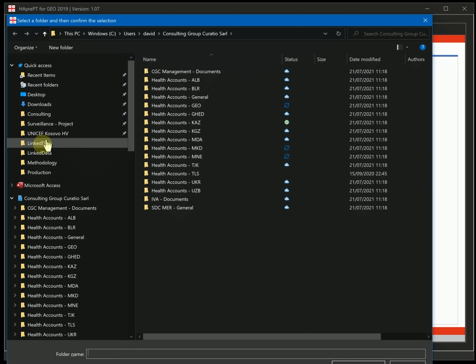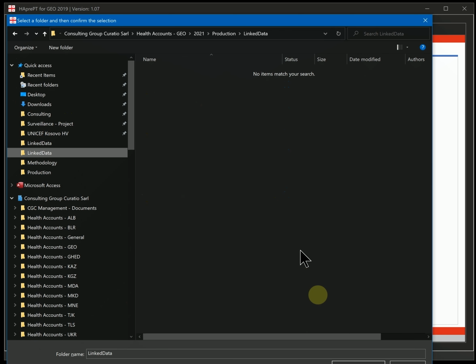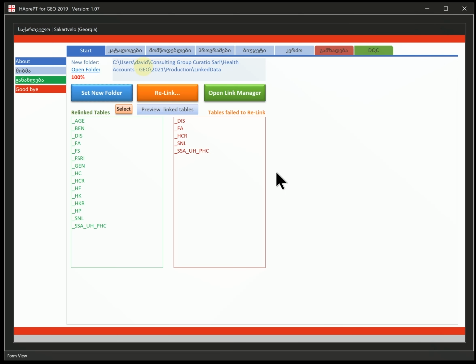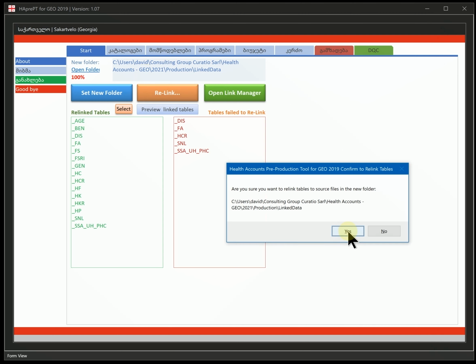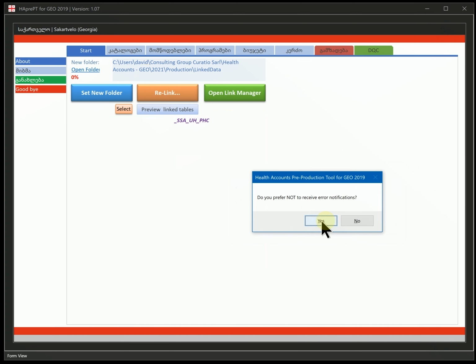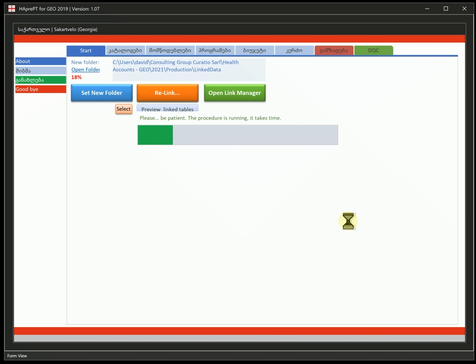So here is my link data, I think, to GEO. Yes. So I confirm selection, and then I can run relink. Do you prefer not to receive errors? In this case, I say let me receive errors, but I don't think there will be any. So it runs smoothly now, and even the percentages here are correct.